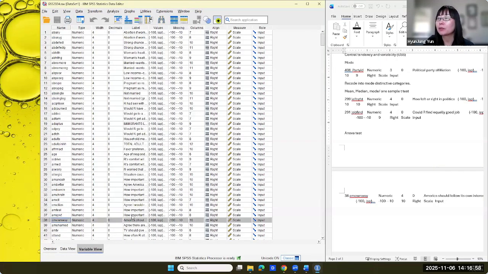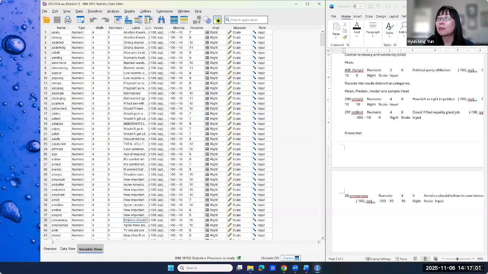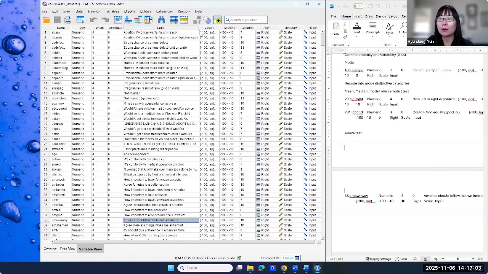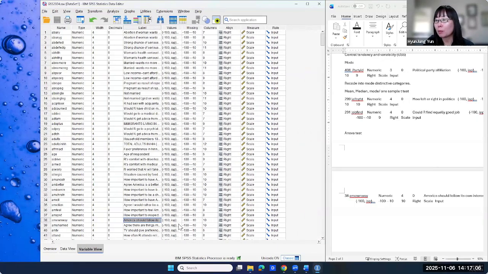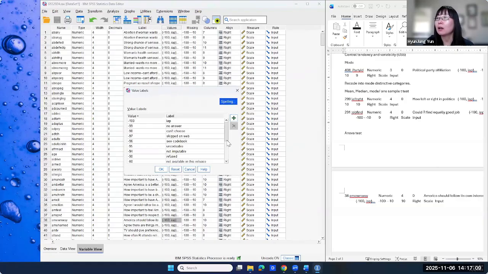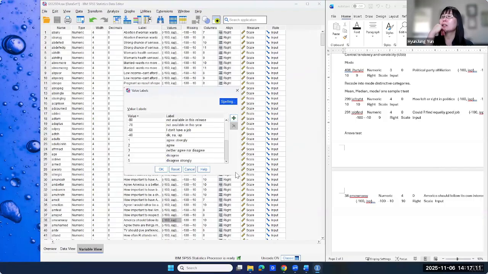this is the variable. So we're gonna look at whether America should follow its own interest. And then when we look at the value, okay, it said, yeah, I strongly agree. Agree, neither, disagree strongly. So that means closer to lower value, the more nationalist view. Getting larger value, strongly disagree strongly, that means it's against the nationalist approach. So it's more of idealist approach, right?